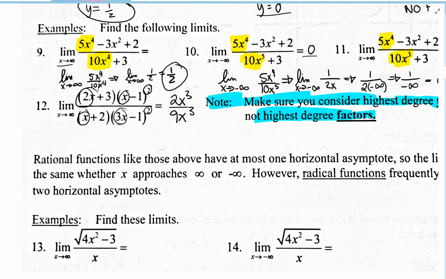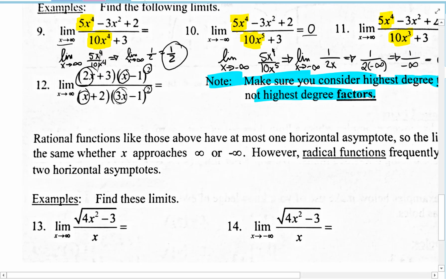I've made an error in my notation. Because I did not write the limit symbol here, I could potentially get marked off points for that. Please be careful, even in your own work that's just for yourself. I will rewrite it: the limit as x approaches infinity of 2x cubed over 9x cubed, which reduces to the limit as x approaches infinity of 2 over 9. All right, so the answer here is 2 over 9.